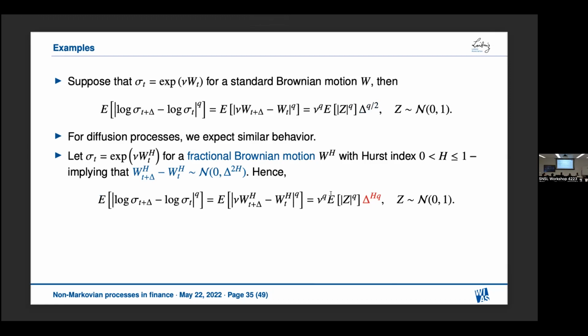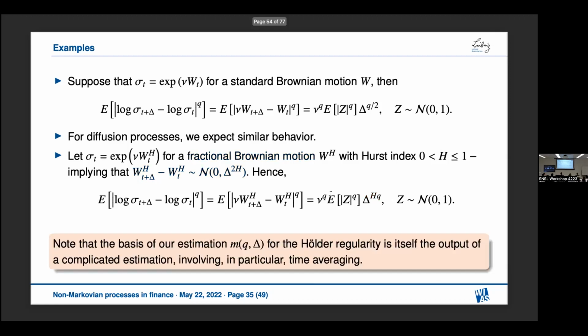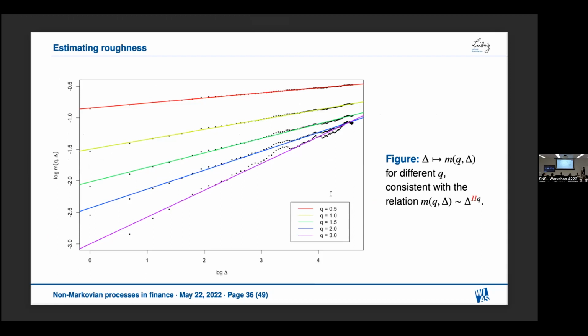Okay, and of course, if you plug this in, you get the factor h times q. Yeah, I said this already, h times q. Basically, you estimate the factor in the Q, and you see these plots. These estimators M really follow this kind of power law behavior. On a log-log scale, what you want to see is straight lines, and that looks quite like straight lines, I would say.